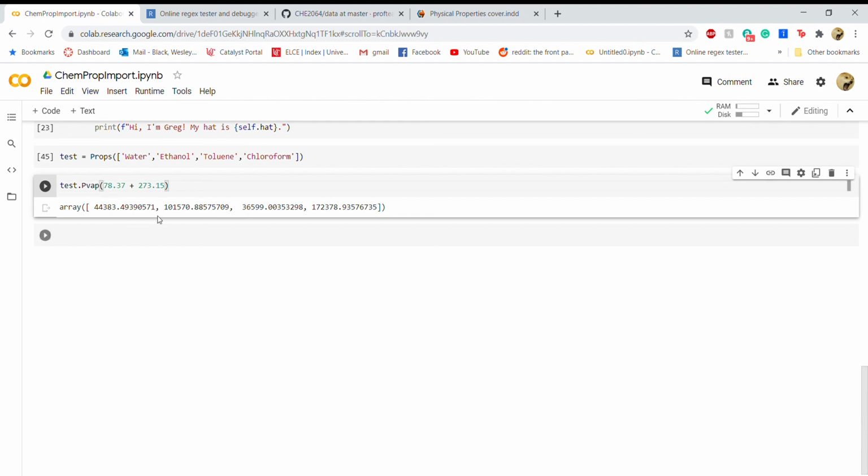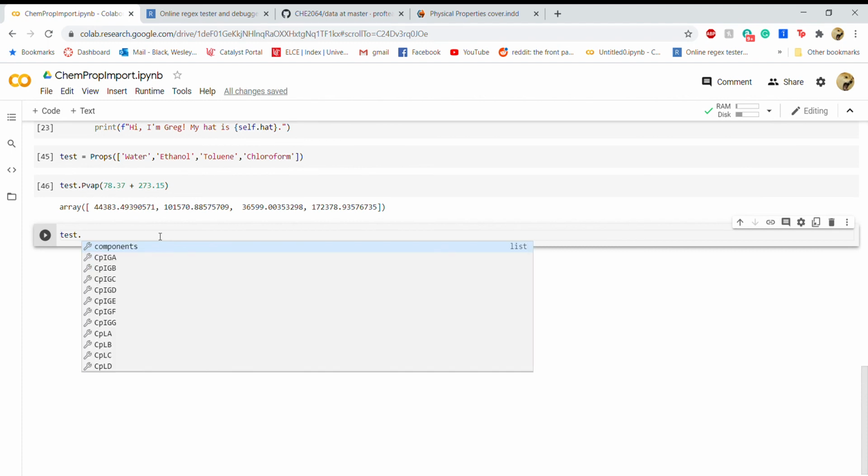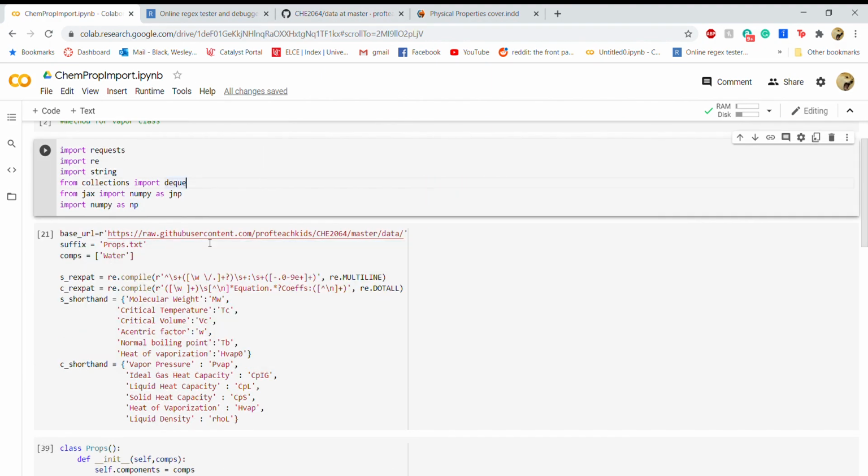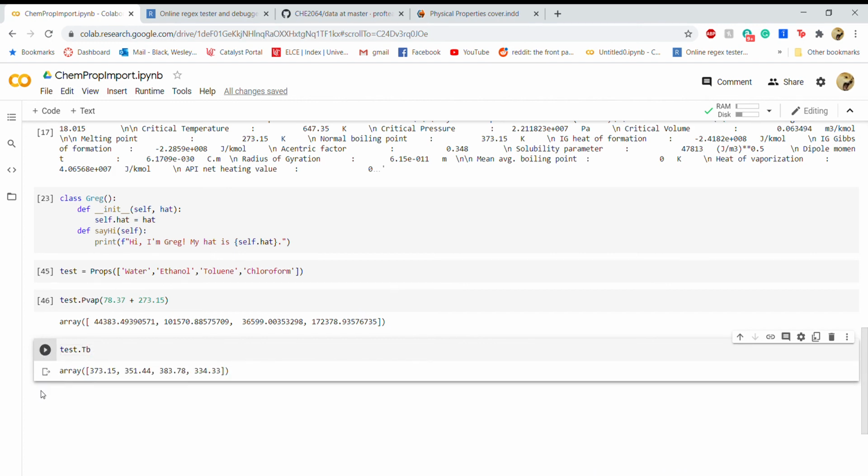I think actually if I go test dot, I don't think we pulled in boiling points of property, did we? Oh, sorry. It's temperature boiling. There we go. That's because it boils at 334. So yes, it would, in fact, have already turned into a gas. So there you go. We had a bit extra.